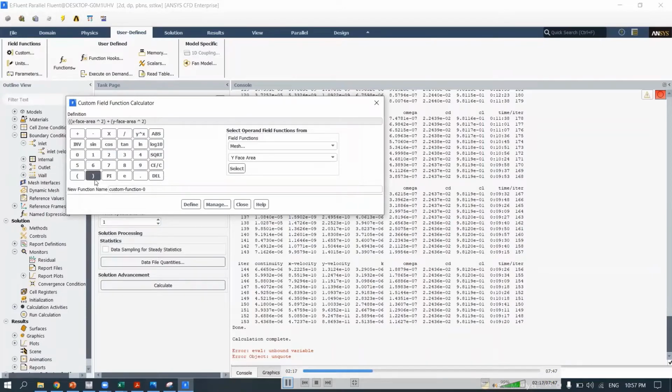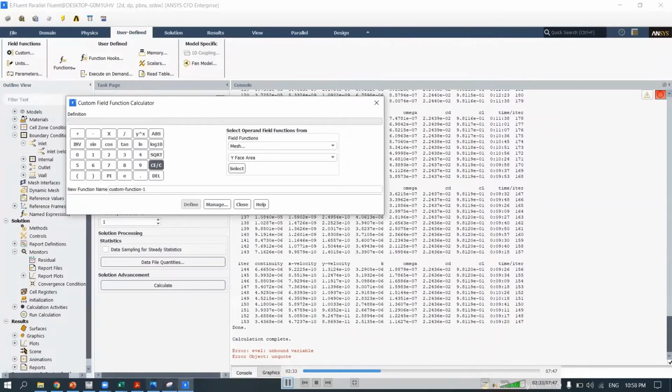Close your bracket again, to the power of 0.5. Then you can include the name of the variable, AF, and define.